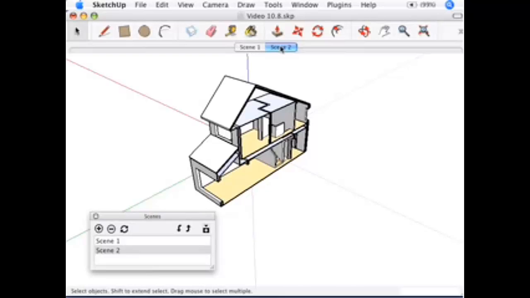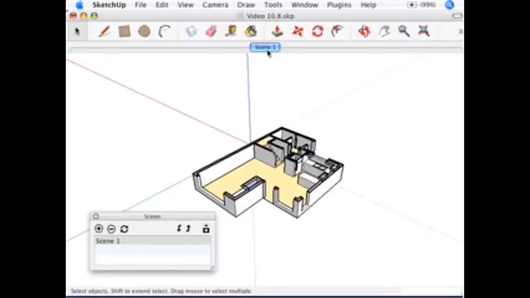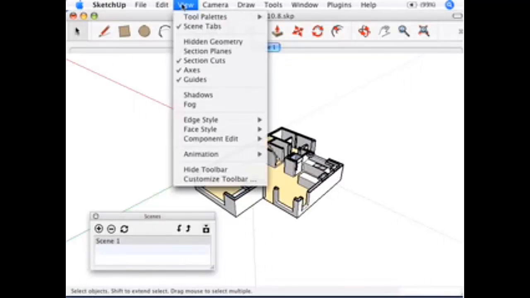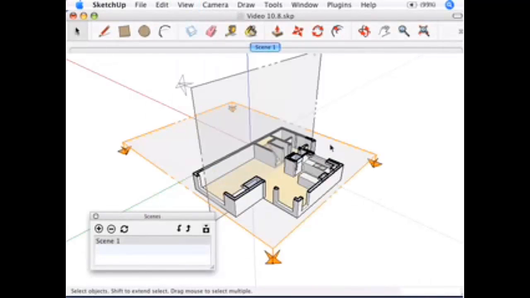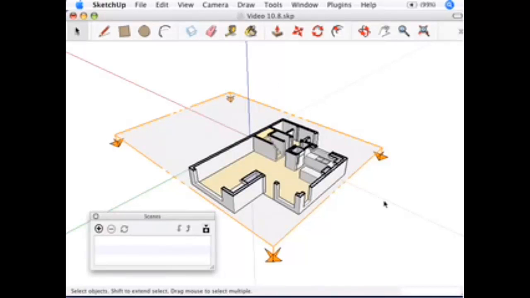Okay? Now, let's get rid of those scenes for now. And I'm going to show you how a lot of people end up trying to do this. I'm going to turn on my section planes again. Let's hide this one right there. Now, this is how a lot of people try and do it. They've got one scene, right? Actually, let's delete that and kind of start from scratch, and I think you'll get a picture of what's going on.